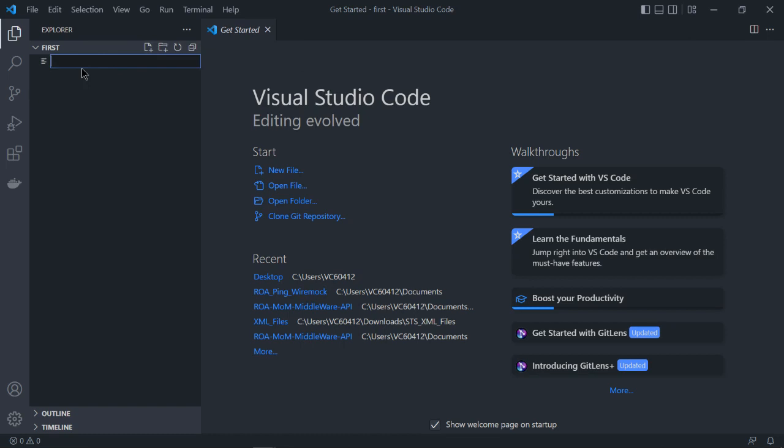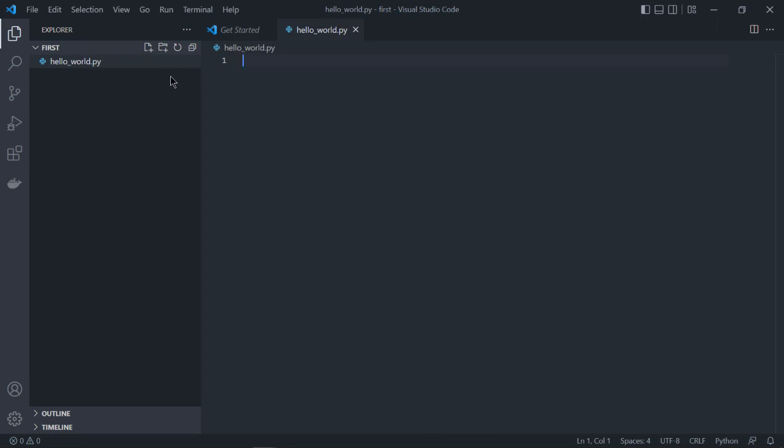So all I just need to do is let's name our file hello world. Hello world. Now, in Python, just like other programming languages, they all have extensions. For example, .doc is for documents. .txt is for text files. Now, the extension format for Python is .py. Now, I want to type .py. Once you do this, .py takes that file as a Python file. The Python interpreter recognizes all .py files.